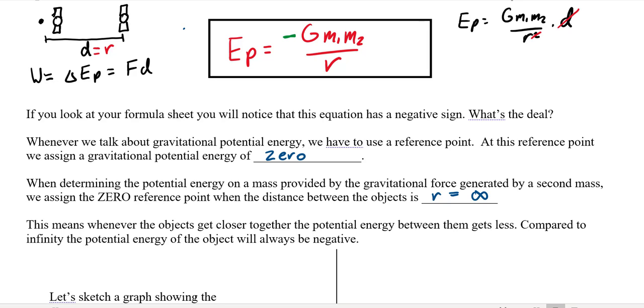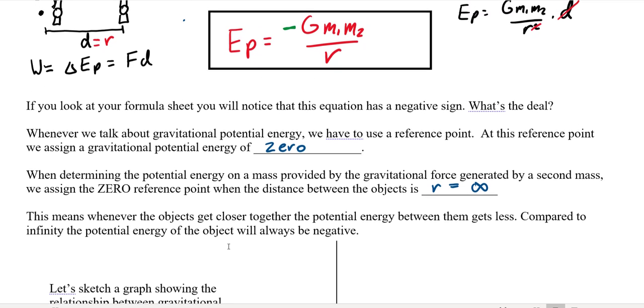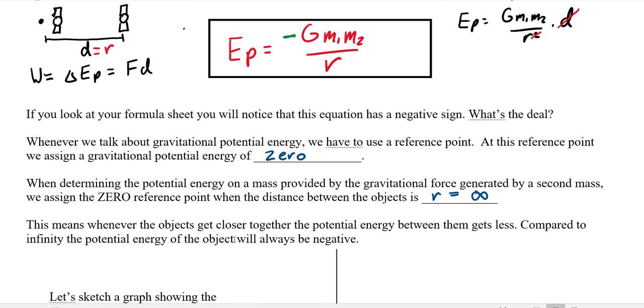But we're going to say, listen, the potential energy is 0 at infinity. And what happens is if you are anywhere closer than infinitely far away, then your potential energy is just some negative value. So the closer you get to Earth, the larger a negative number your potential energy becomes. And we'll see that this ends up making sense. Because if the furthest away you can get, being infinity, is where you have 0 potential energy, then anything closer than that would be a larger and larger negative number.